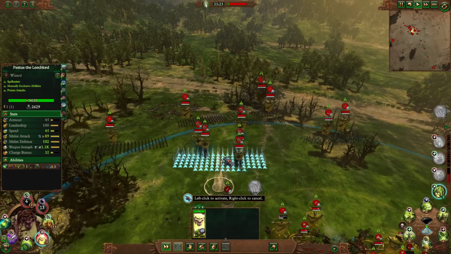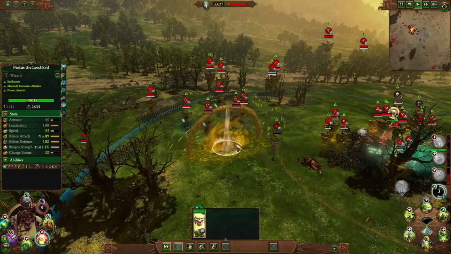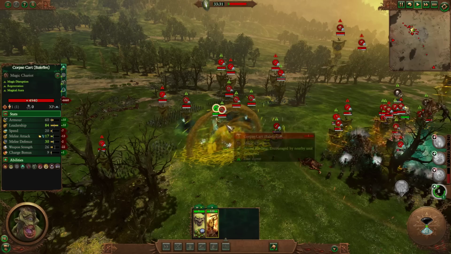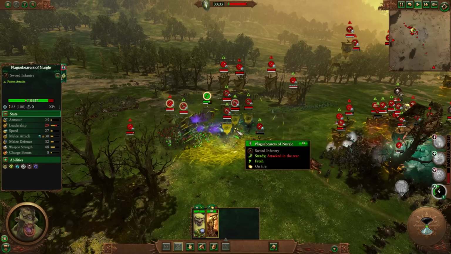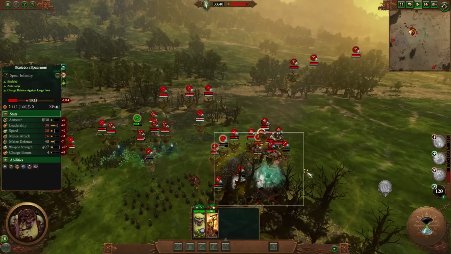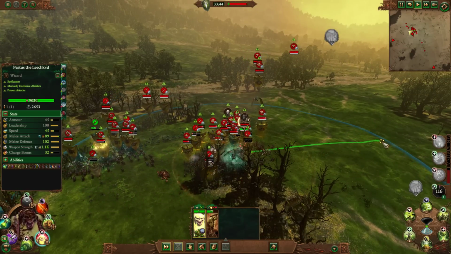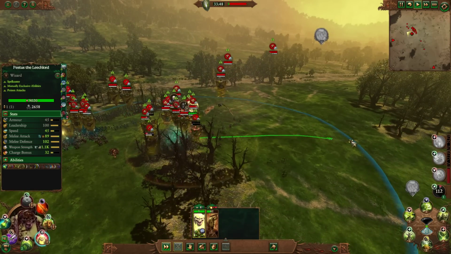I did say I would do this if they started getting close. I'm gonna need to, I think. And I'm pretty sure this is gonna do absolutely nothing, but it might buy us a few seconds to try to get out of it. Yeah, this is gonna do nothing. Right, just get out of it.